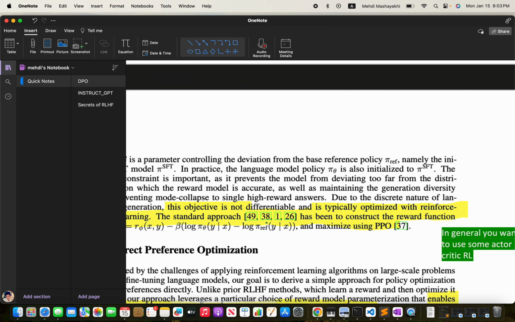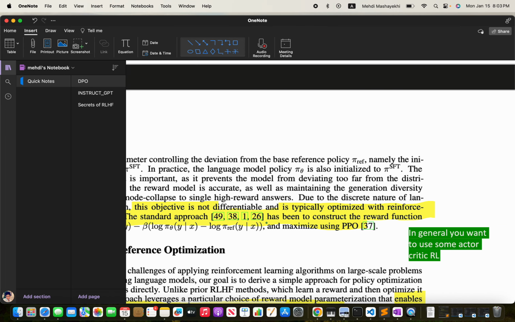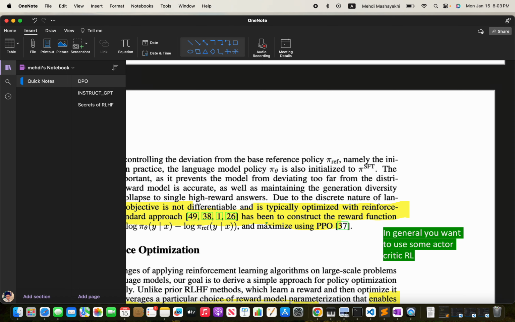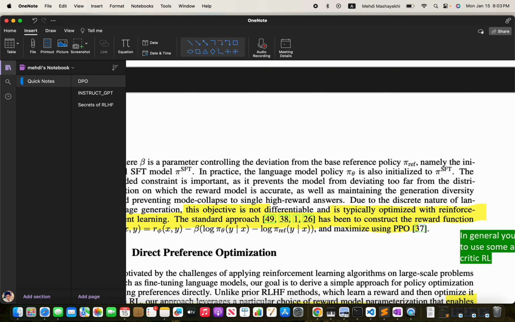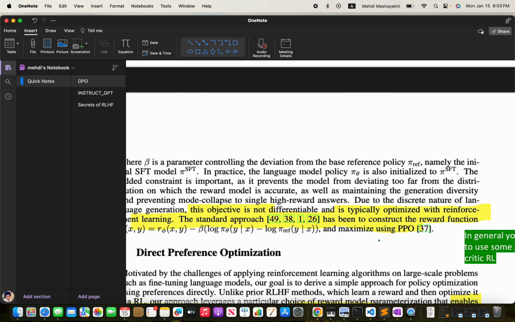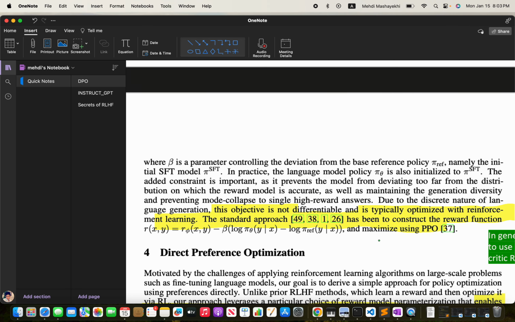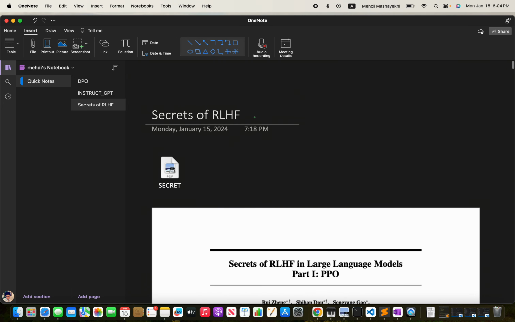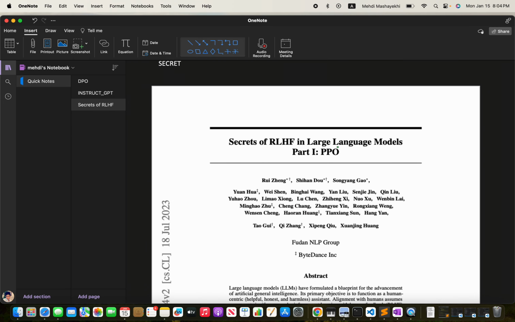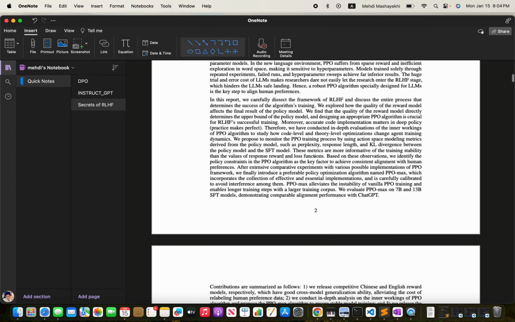And usually we use, like I said, any actor-critic RL, but this step is not easy and it's pretty complex. Recently there was another paper, Secrets of RLHF in Large Language Models, Part 1: PPO.